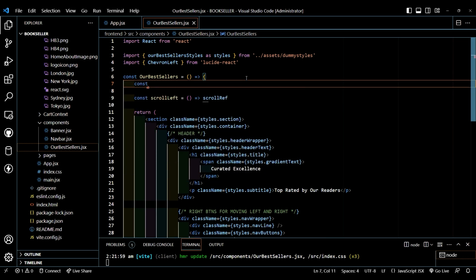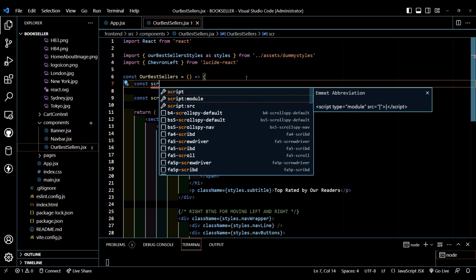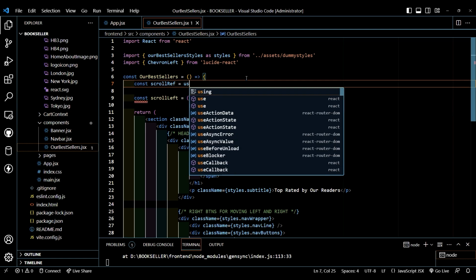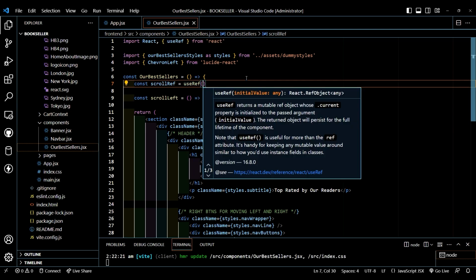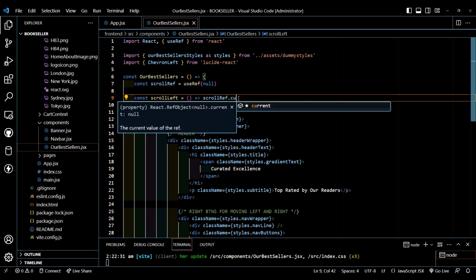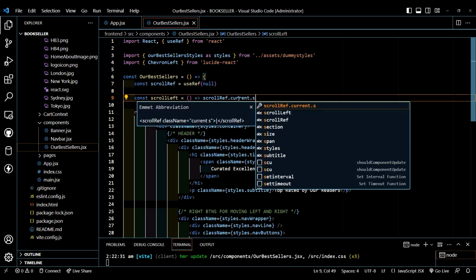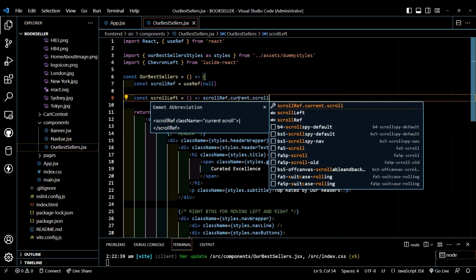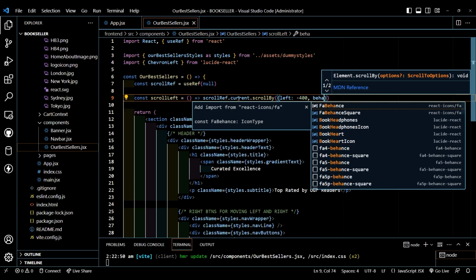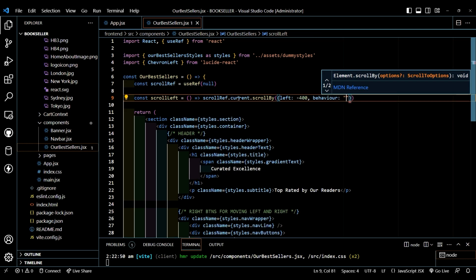Let's first type const scrollRef is equal to useRef hook, and inside this the value will be null. Now type dot current dot scrollBy, and here let's type left. It will be minus 400 as it will take you to the left side, and behavior will be smooth.